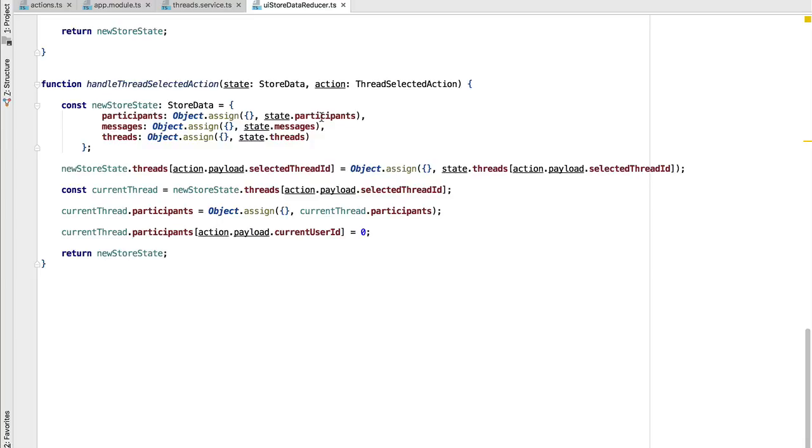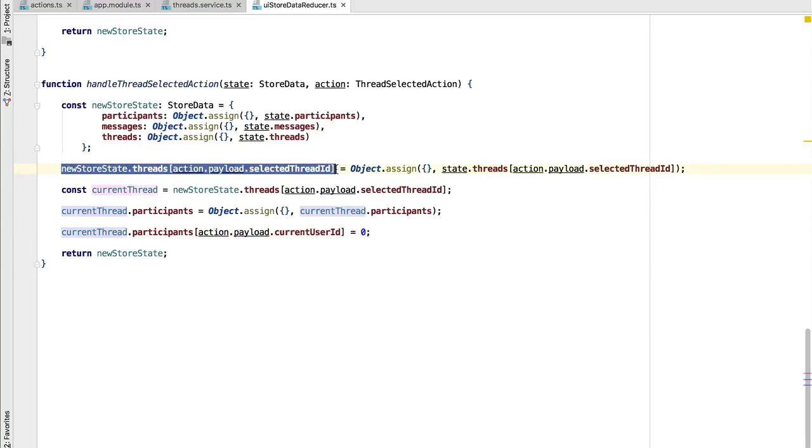Here we have created 3 copies, one of the participants, another of the messages, and another of the threads. Now let's take a look at what are the mutation operations that we are going to do here. We have one mutation operation, which is to go to one of the threads and set the messages read counter for the current participant to 0. One of the things that we already know is that we will have to do a copy of this thread object, because otherwise here we would be pointing to the immutable version that was previously stored on the state.